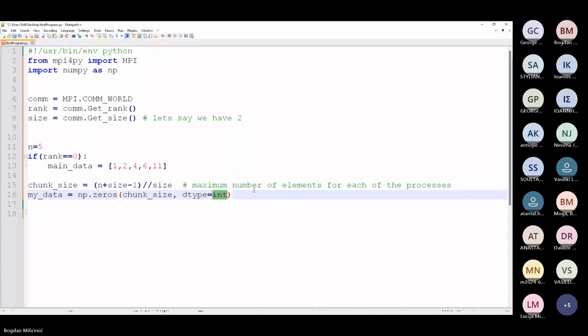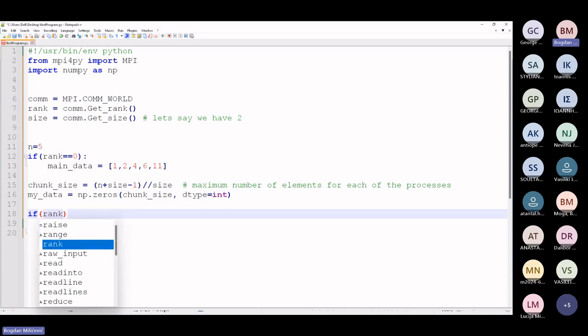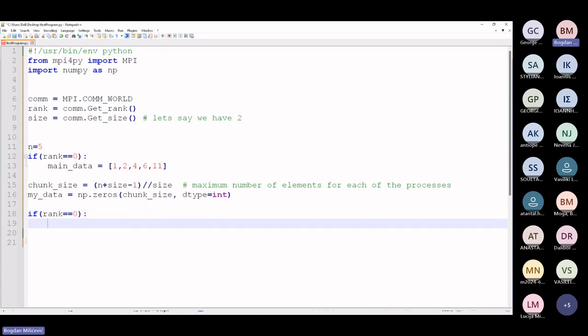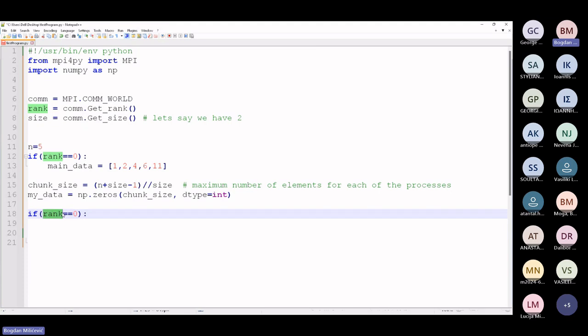Okay. And then what should we do? We should send, as the zeroth process, to all the other processes their portion of the data. If we are the process with rank 0, sorry. Also note, when you're asking whether a variable is equal to something, you should put 2 equal signs, not 1.